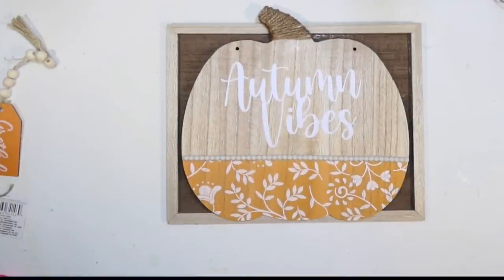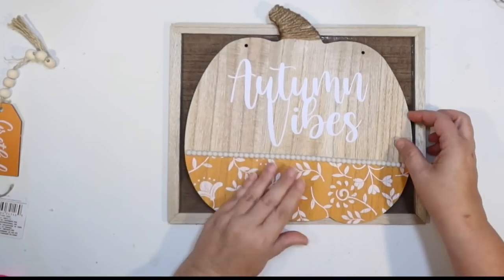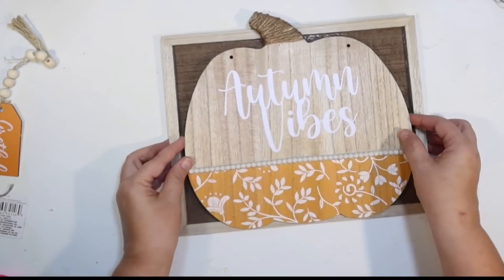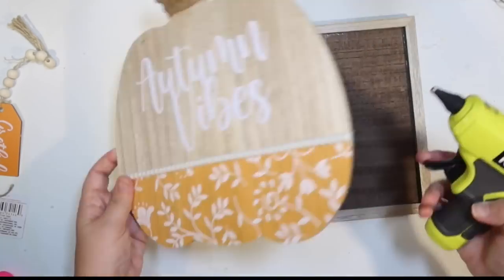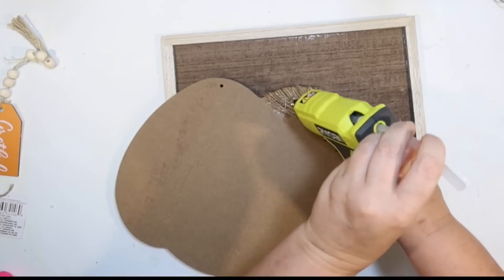Now, since I wrapped the stem, it sticks up a little bit there, more so than it does for the frame. So I want it to look 3D anyway, so I'm just going to use a little Jenga block from the Dollar Tree just to give me something to glue that part of the sign to. And then at the top, I will just glue the pumpkin stem to the frame.